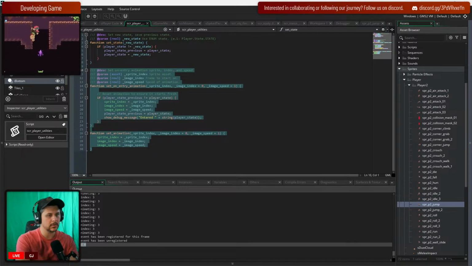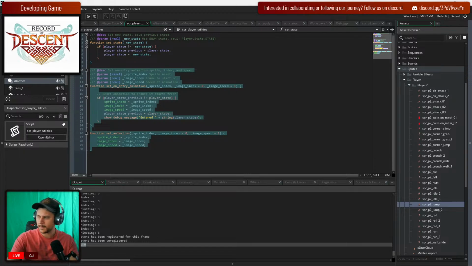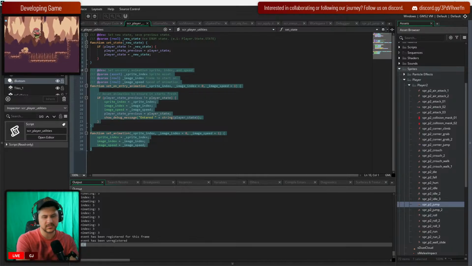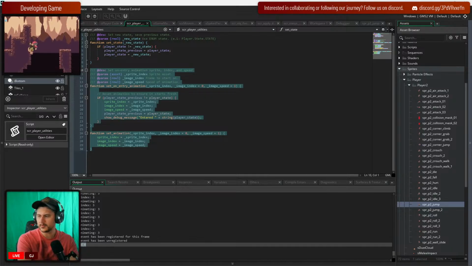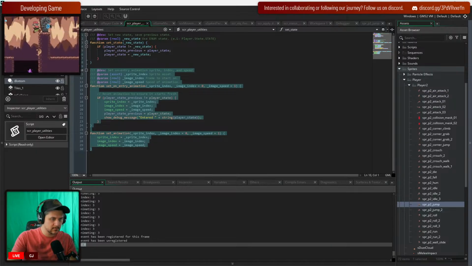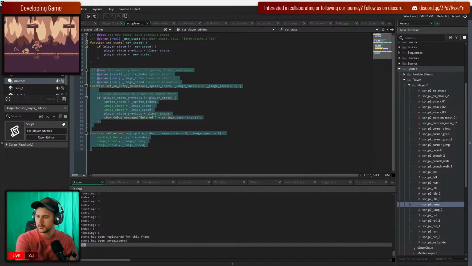Is there a way to replace the on entry variable setting with the set animation, so we are not repeating?